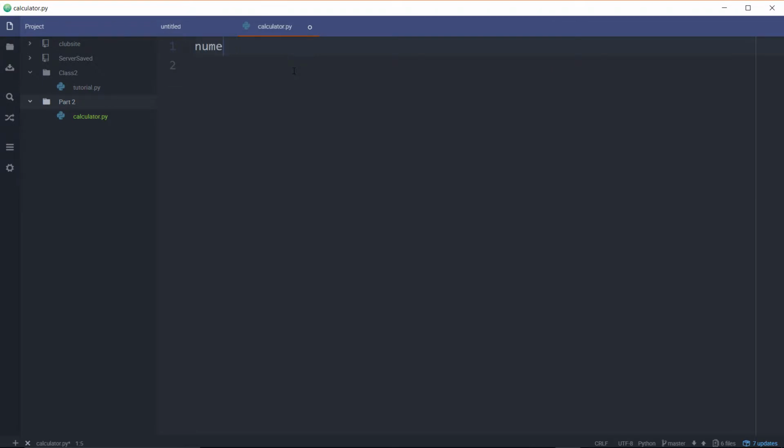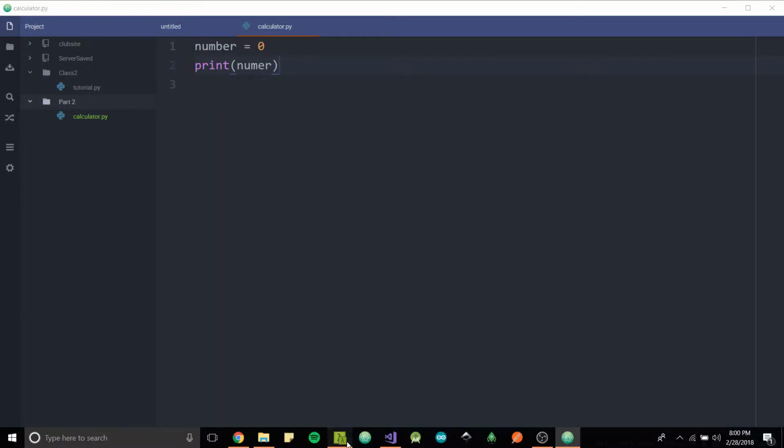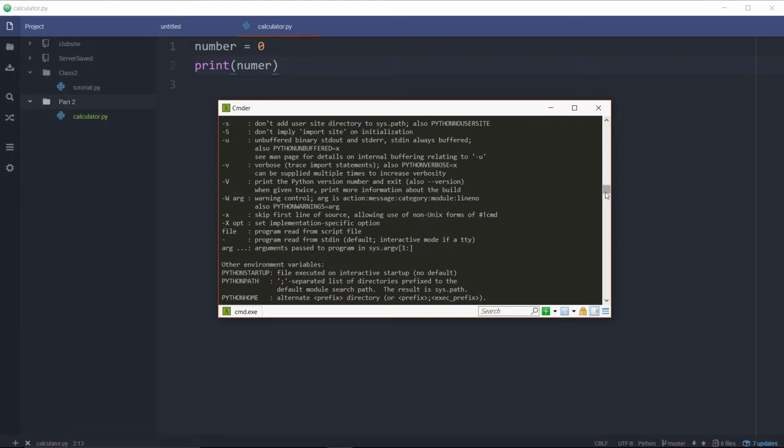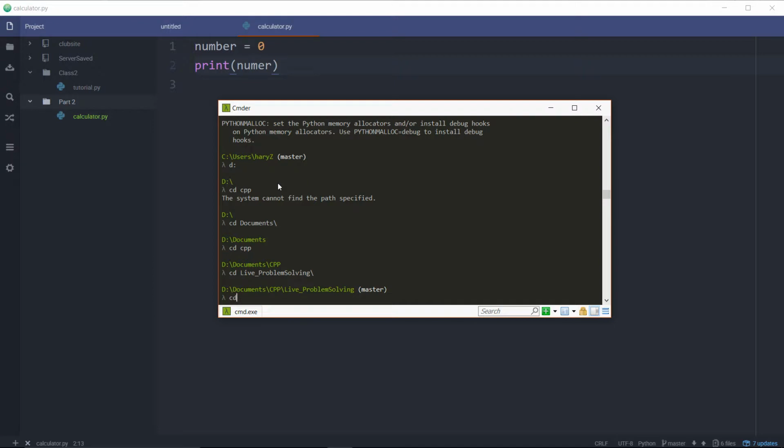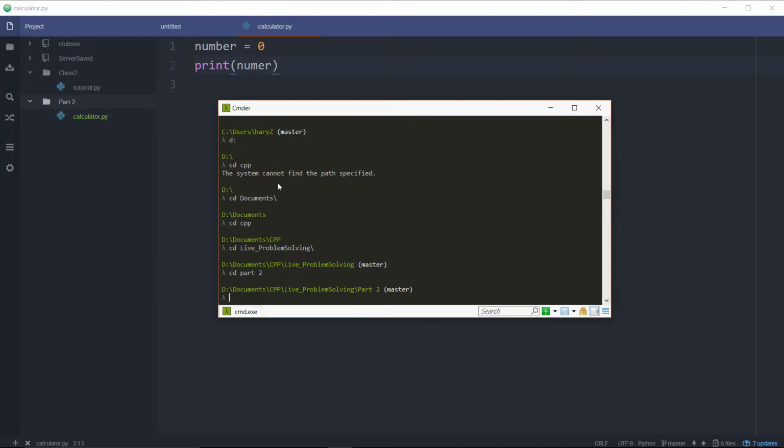The first demo I'll run is number equals 0. We don't have to include a library or a namespace for print. You just get that right off the bat. Very nice. Then we'll just print number, no semicolon. Then travel to your command line. For me it's in D, CPP, documents, C, CPP, and then C live, C part 2.